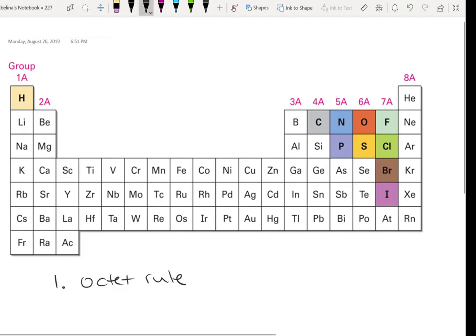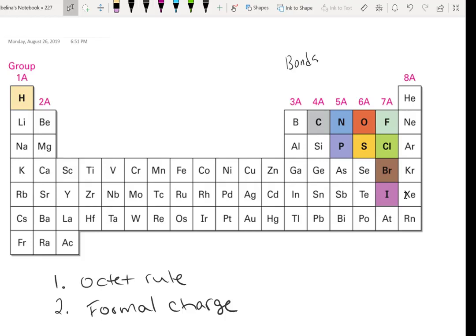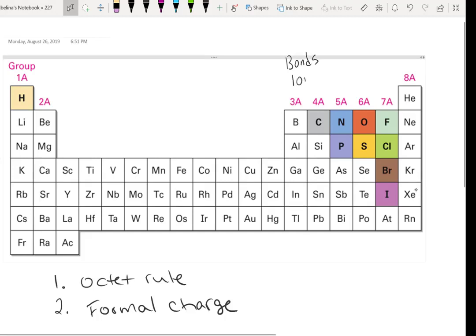Okay, and in this periodic table here, all the colored elements are the ones we're going to see the most in organic chemistry. The second thing that I tell students to do is to know what each element looks like in a molecule when it has zero formal charge. So we're going to focus on those two things, octet rule and formal charge. And here's a quick way to remember when the elements carbon, nitrogen, oxygen, and the halogens have a formal charge of 0. So if you go right above carbon, I'm going to make a little chart for the number of bonds and the number of lone pairs.